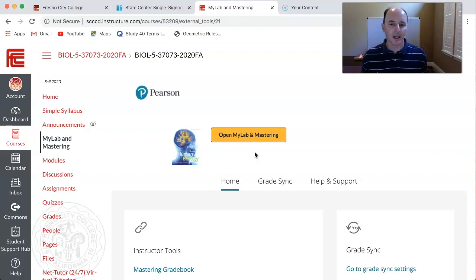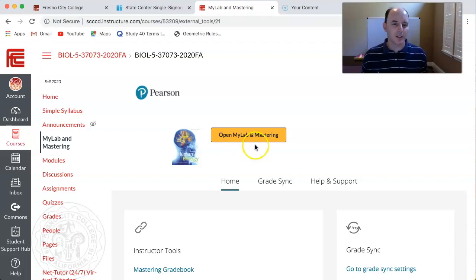You will need an email address, and you do need a credit card when you go through the purchasing process. If for some reason you did go buy the book from the bookstore, it would give you an access code that you could use as you register for the course. But the easiest way to do this is simply go through this link, purchase the Mastering access, and purchase the e-text along with that. And there's no reason to buy the book from the bookstore, or there's no reason to buy it from Amazon either. Just simply go through the Mastering link.